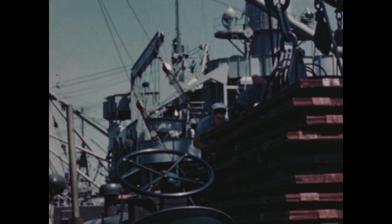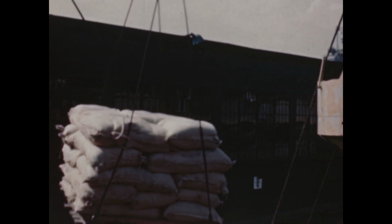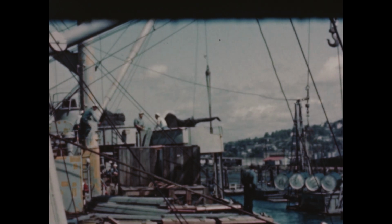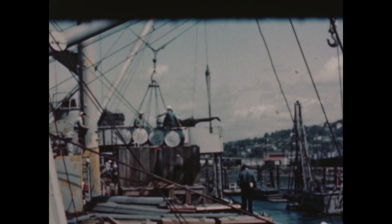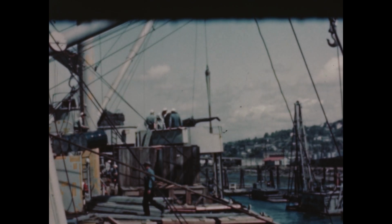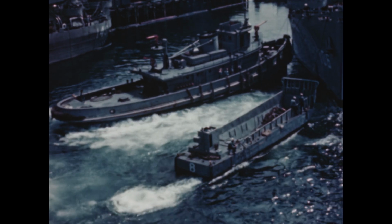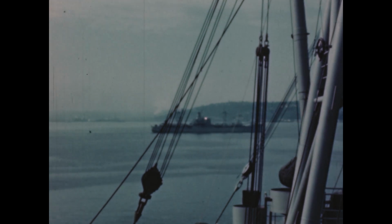Steel plates for construction purposes are taken aboard. Provisions are loaded in quantity. They are also palletized for efficient handling. Additional fuel oil and other material are hoisted and lowered into holds. All supplies are packaged, handled, and stored as if for a combat operation on a hostile beach. Loading completed, the ships are assisted from the piers. They are headed for Barrow.